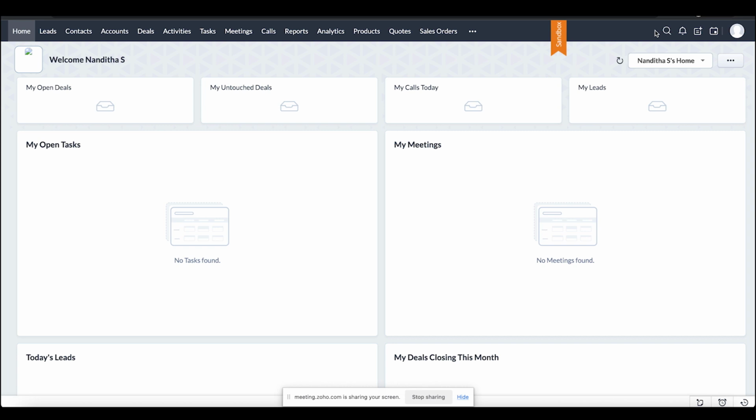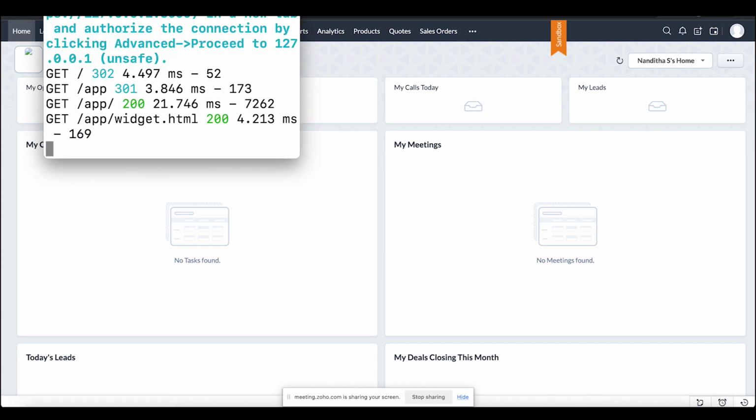So you can create sample CRM data over here and then test your extension functionalities before you push it into production. So we have created a button, and we had embedded the associated widget in a button, a related list and a web tab, right? As I mentioned earlier, if you want to test your widget functionalities in a sandbox environment, then you'll have to have some server in order to render your UI. So for that, we can use the zrun command to keep a local Zoho server running, right?